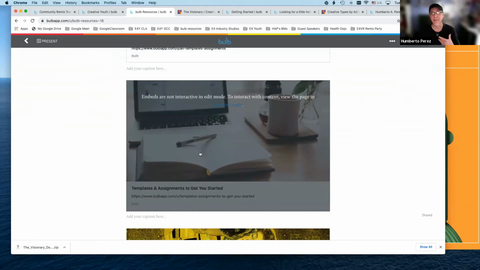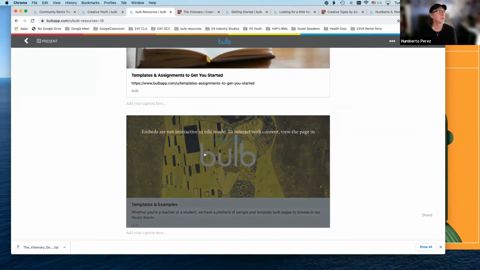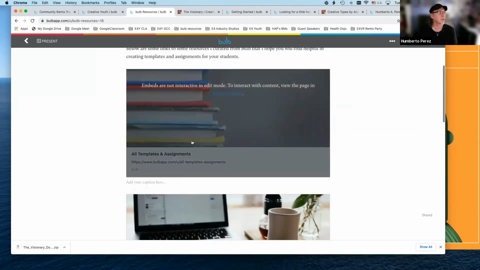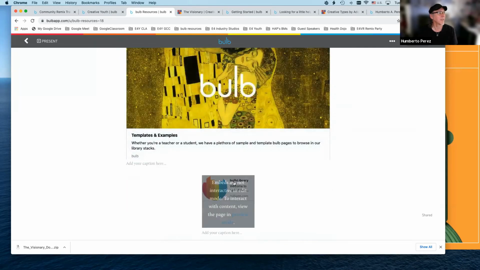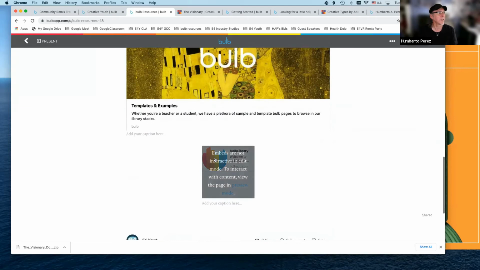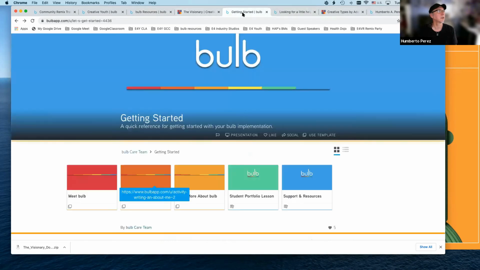I just take something that's already made, because I don't have to sit there and try to come up with something, and just alter it to fit the needs of what we do here at E4U. A lot of these are just templates, and I got these from different parts of Bulb. And this one here is the Bulb library, which takes you here.